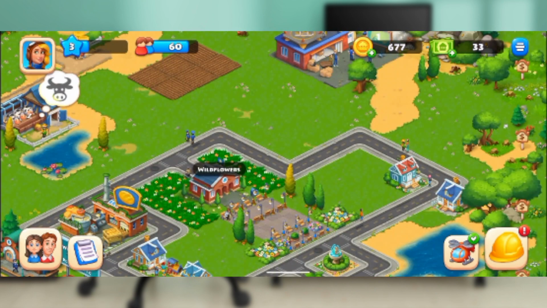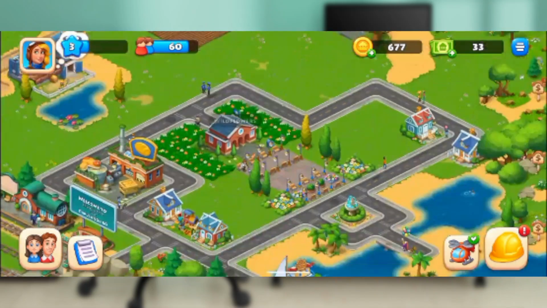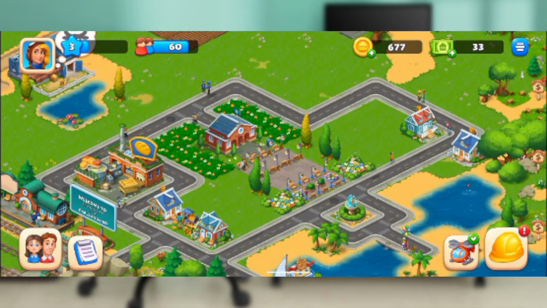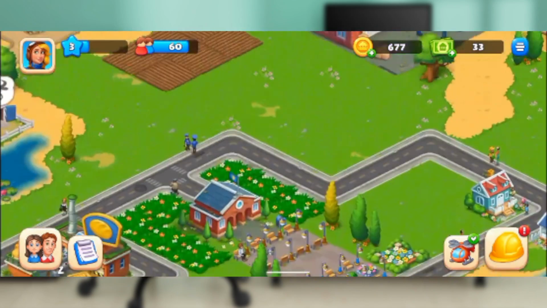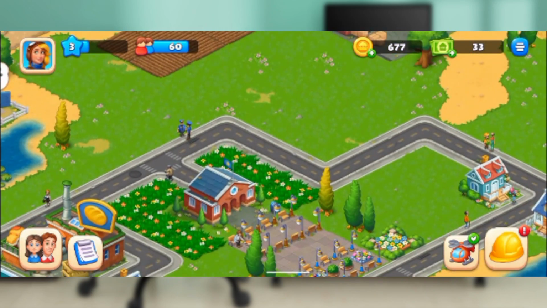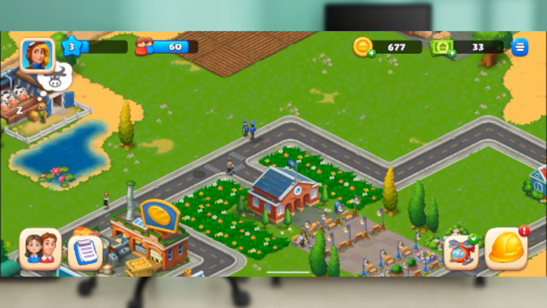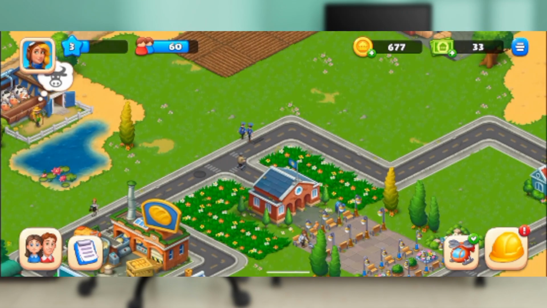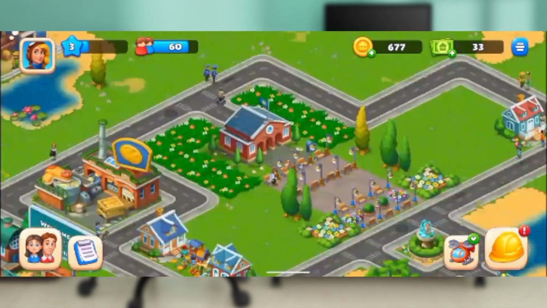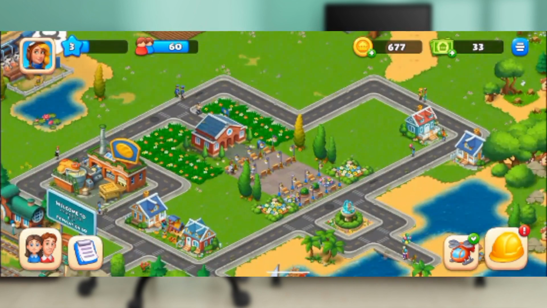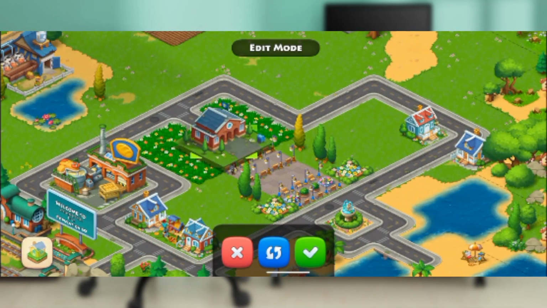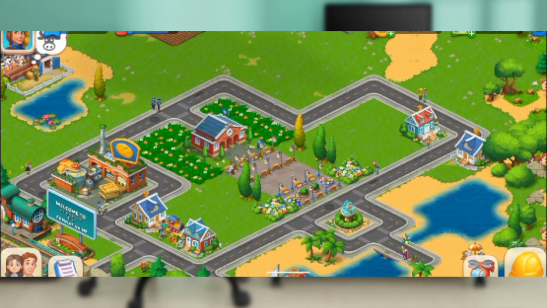So let's say I cannot edit roads in this particular level that I'm in. I'm literally in level 3. If you've gotten to a level where you can edit roads, just go ahead and highlight the road, and once you highlight the road, then the edit tool will be open. Just for example, I'm going to use a house. I'm going to long press it, and you have the edit mode. Now with this edit mode, I can move this house to another direction or just take it back in, and I use the good icon.